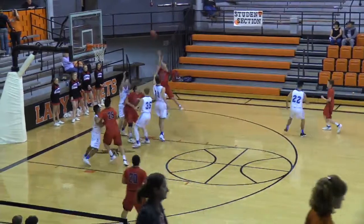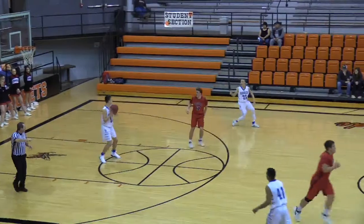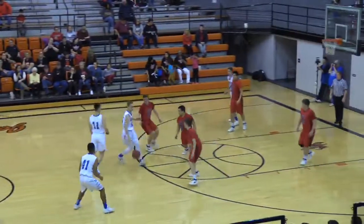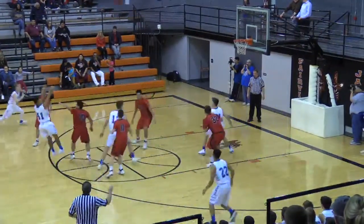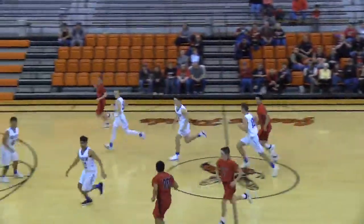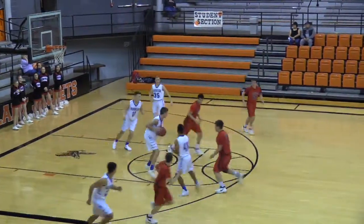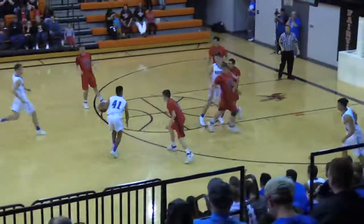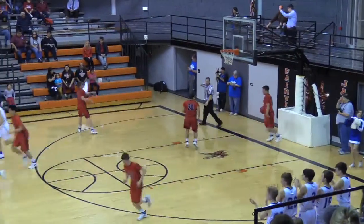Shot's no good for Ginn. Metcalf on the rebound. Dumps it off to Cathcart. Johnny Ugarte back to Vargas. Vargas pulls from three. Glass. Woo. Little high off the glass. Draws a little smile from him. And same thing on the other end. I think the bank is not open right now. No, it's definitely not. Vargas going to try the floater this time, gets it to go. A lot better looking shot there. Yeah, nice move, Isaiah. Good job.